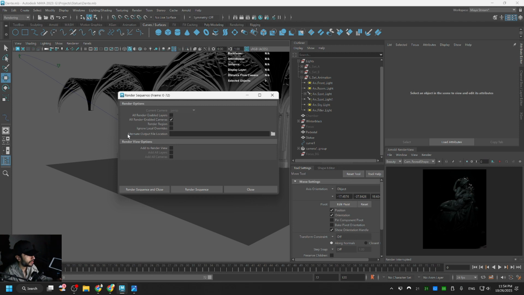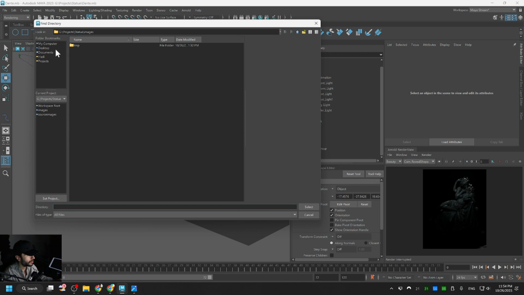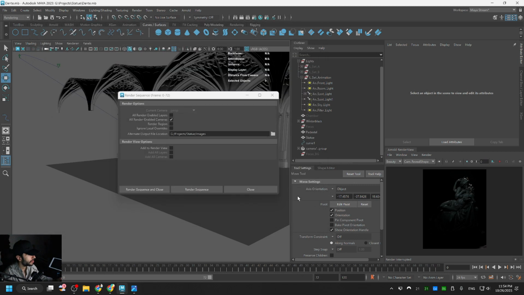You can choose an output file location, which I'll just use the images folder for. And then I'm going to render sequence, but I'm not going to render now. I have some work to do still with Maya.